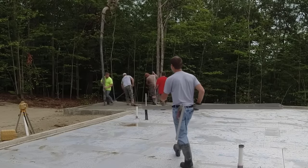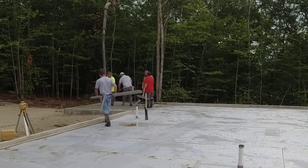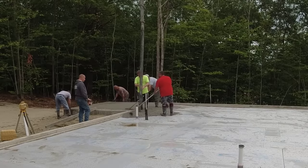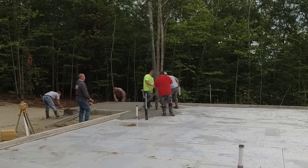So there's a couple things we're dealing with here today, and one is obviously the weather. That's like an everyday thing, you know. If they're calling for showers in the afternoon, we got to try to figure out how we can get this done and set up before the showers get here. So we think we've got that all figured out.